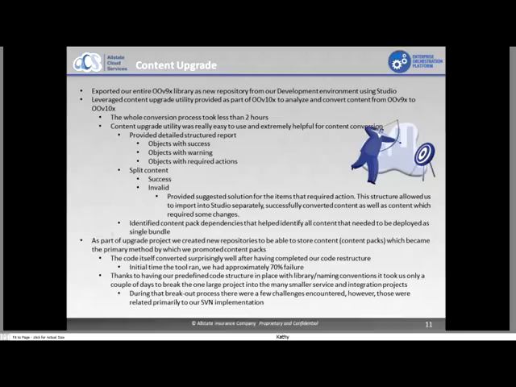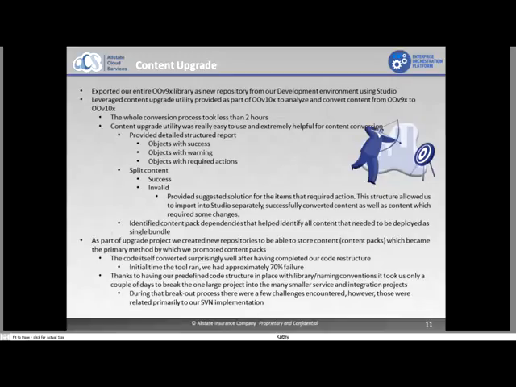It provided a very detailed report, which was structured by objects with success, objects with some warnings, and objects that required actions. It also split content into two types, success and invalid. There were also suggested solutions for the items that required action.